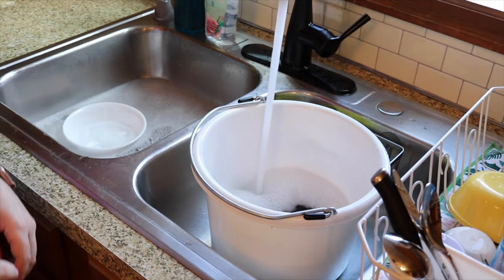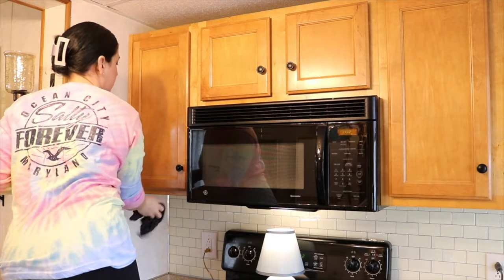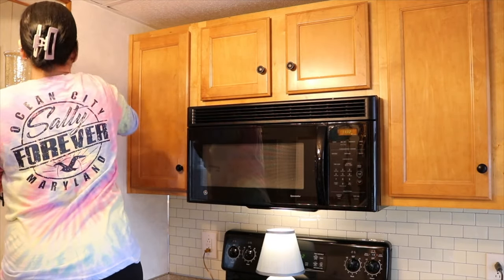Now making some fresh hot water and Fabuloso, and I'm wiping down all of my cabinets and the handles and everything.